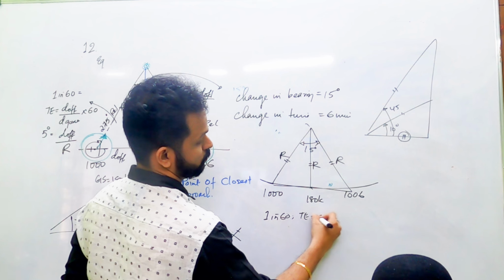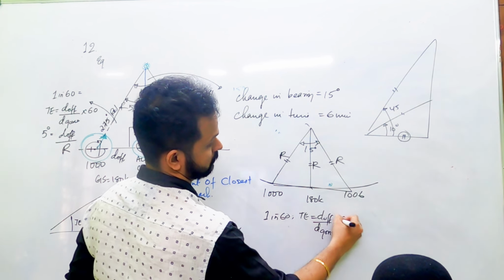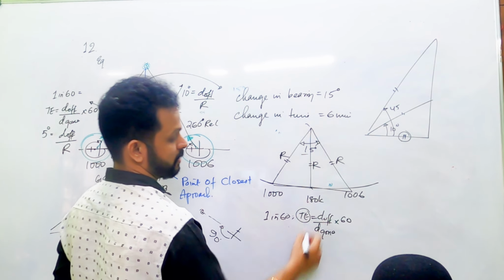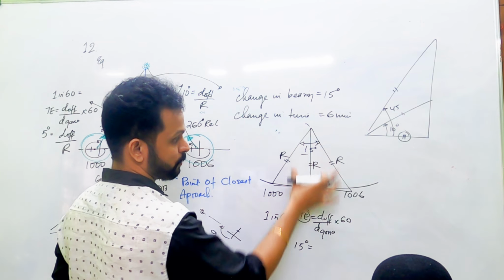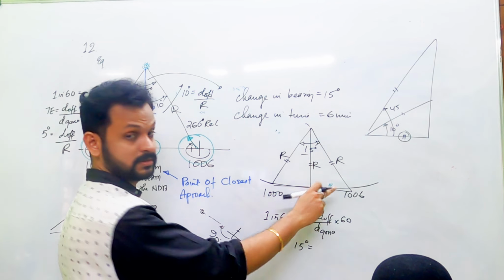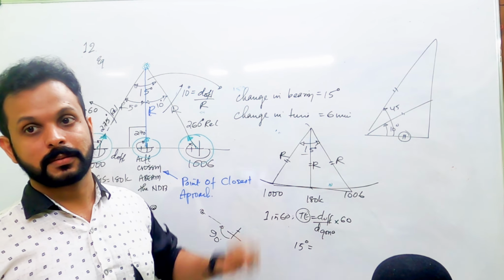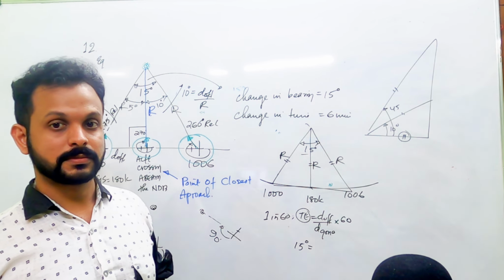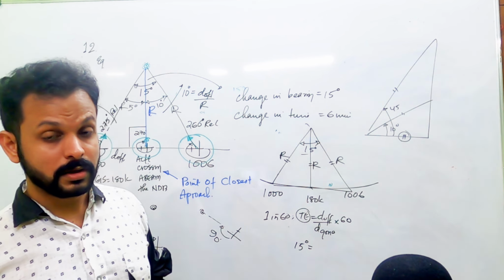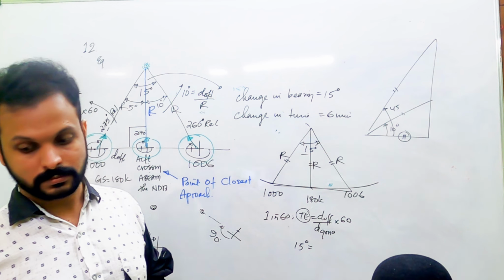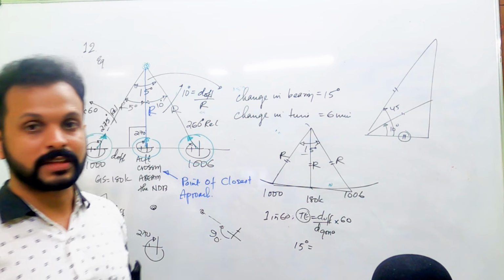track error is equal to distance off by distance gone into 60. What's the track error? The combined track error is 15 degrees. What's the distance off? The side that is opposite to the angular distance. Will you be able to find this distance? You have 6 minutes of travel at 180 nautical miles per hour. So find out what's the distance? How many nautical miles per minute? That's right, 3 nautical miles per minute. Therefore, it's 18 nautical miles.